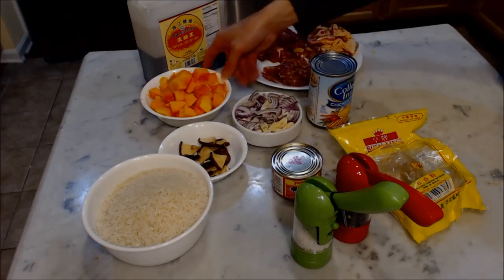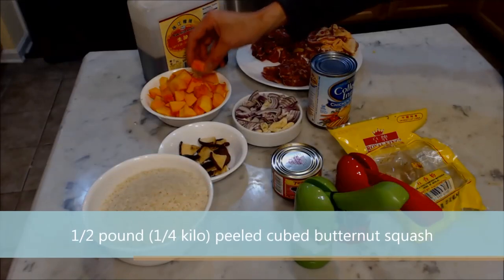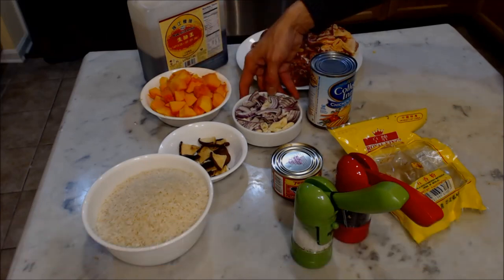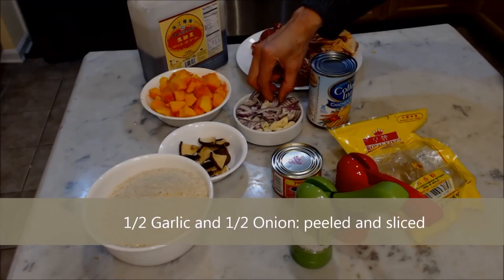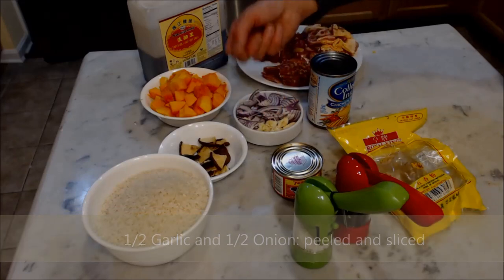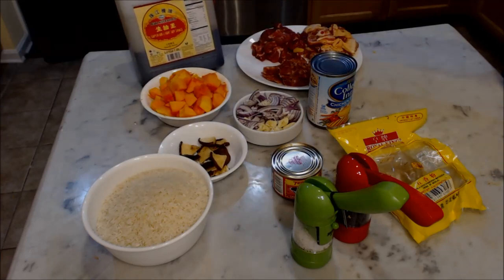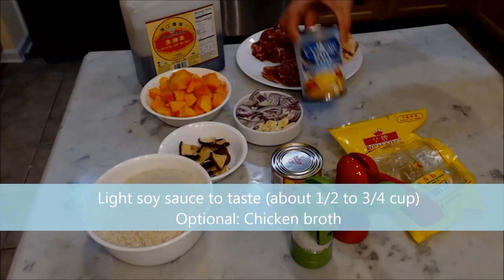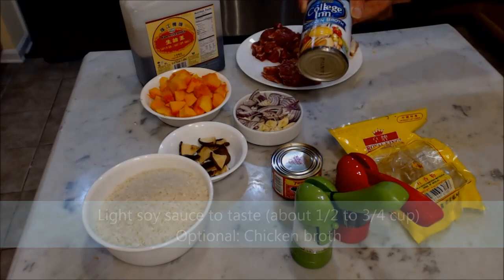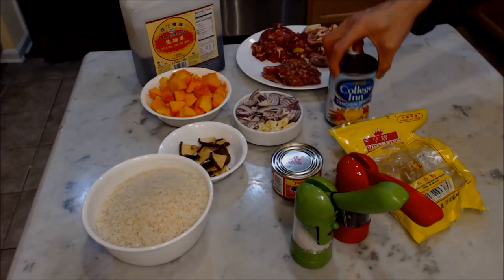And then you have probably like half a pound or 3/4 of a pound of butternut squash that has been peeled and then cubed. Here you have half an onion that is sliced thinly, and some garlic, probably like half a head, sliced as well. Peeled, of course, sliced and chopped. Light soy sauce. Chicken broth. You can do without the chicken broth if you don't have it, but it adds to the flavor. So if you have some, use it.